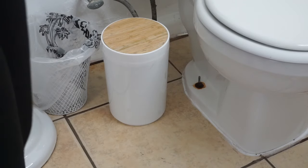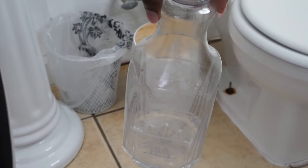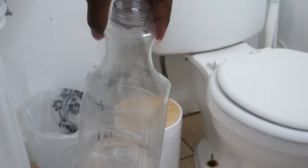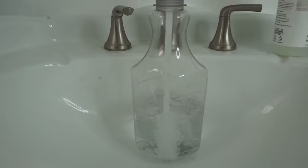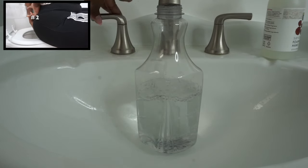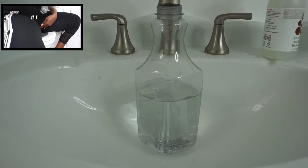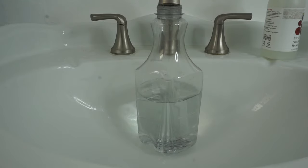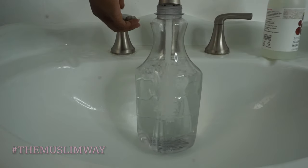Starting in the bathroom, I have this reusable bottle. It's a plastic orange juice bottle that I use for all of my toilet activities. I basically just fill it up with water — it's like a handheld bidet, used for the back and for the front to keep yourself fresh and clean. This is the Muslim way and I love it and I practice that every day.